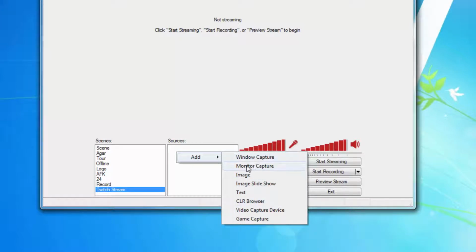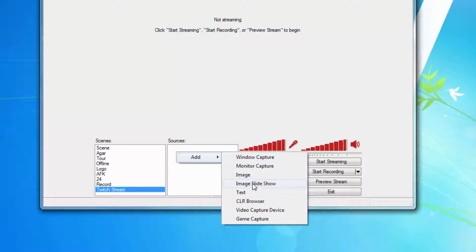You can do window capture or monitor capture. Window capture, I will talk about it more later on, because this is what I use to stream Agar.io, as most of you know me as an Agar.io streamer. Monitor capture is basically you just capture the whole screen, and whatever you do, people can see that, which I don't like, because when you are streaming Agar.io, you want them to see Agar.io, and not when you are going to Google and searching for stuff, or YouTube to put on a song or whatever.